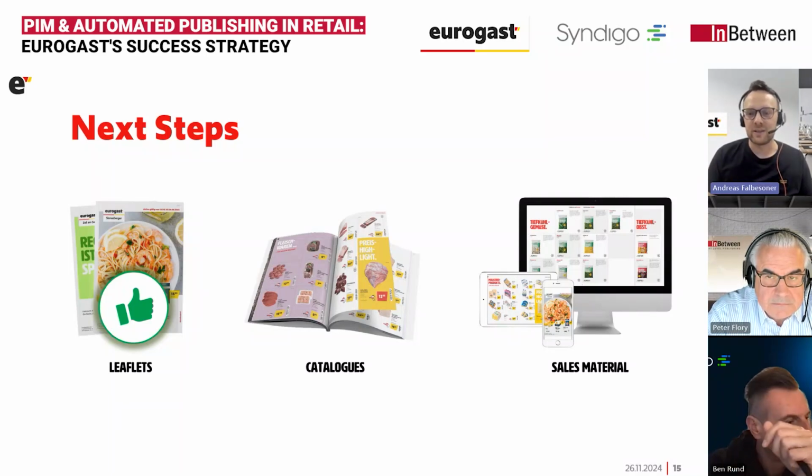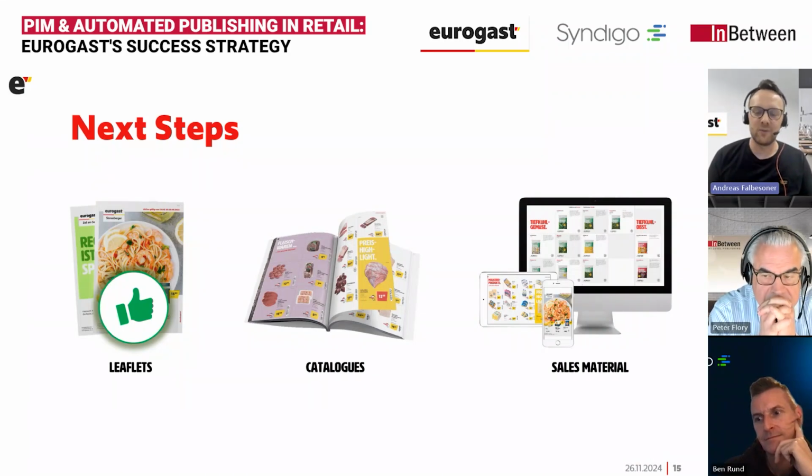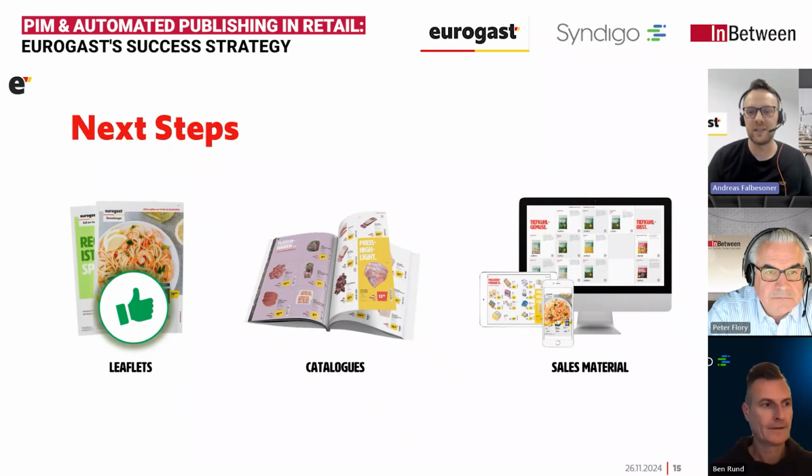And the last step is quite an interesting topic, as it has been raised by our partners: to create sales materials. In our case, we are really sales focused, and we have a lot of people out there with our customers, and they always need something to open the door. What they recognize is that when we create something in inBetween, which is done in several minutes, we can hand it over to our salespeople, and they can go to the customer and explain some product ranges, some new products in the assortment and so on. It is done quite quickly, looks good, looks in the corporate design, and they are able to go to the customer and present the products there.